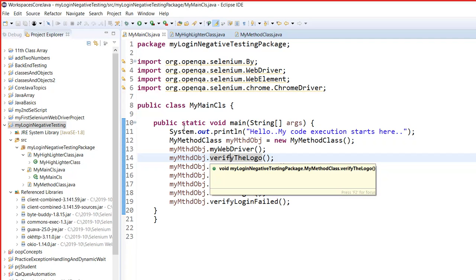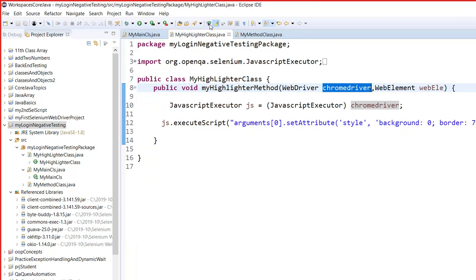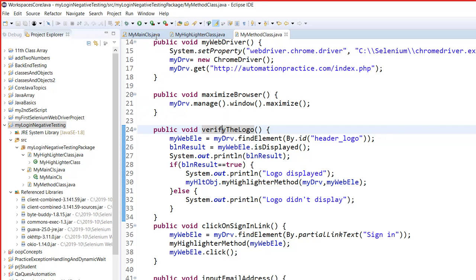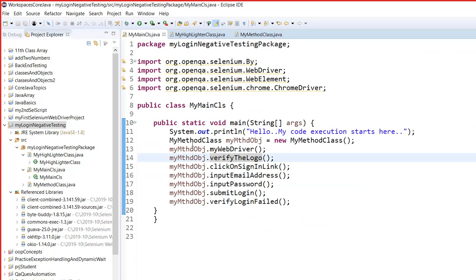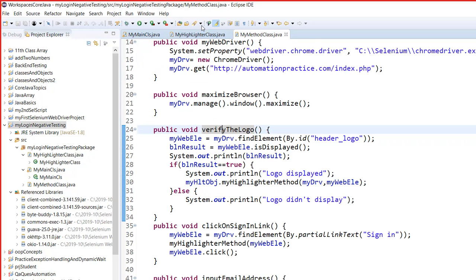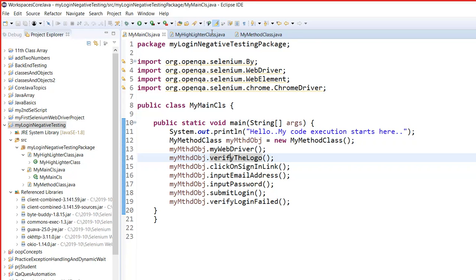Okay. So here, now if I ask you, can you see three different classes I have created here, and I have called different methods from this particular method. I have called a method from this highlighter, and from my main class I have called all the methods that I have here. So all the methods that I have, I put in my method class, right? And then this is kind of a caller. I have called all the methods of this method class.